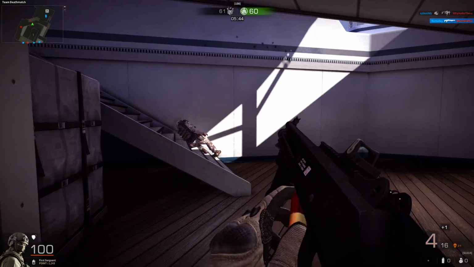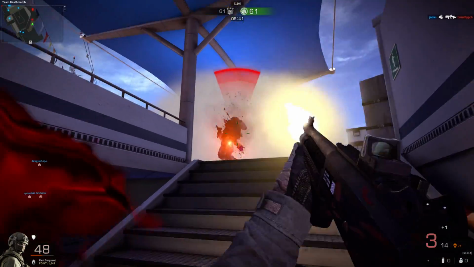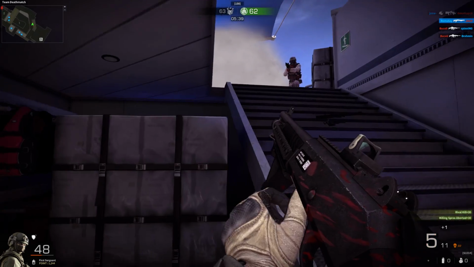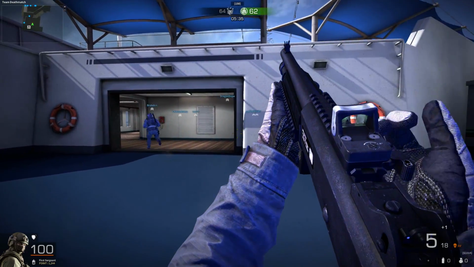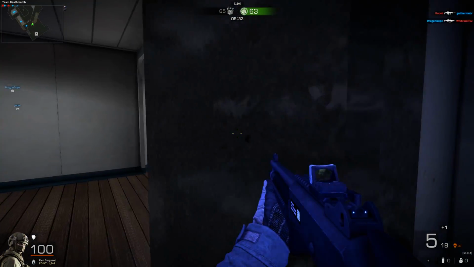Alright, that's 1 kill. Can we get more kills instead of dying this time? There's 2 kills. Let's get 3 at least. Let's go for 3 this time. And we couldn't go for 3. We were reloading. Score 64, 62 at the top, so you can see which team is winning.